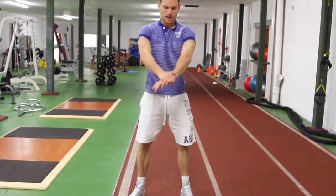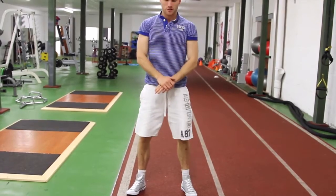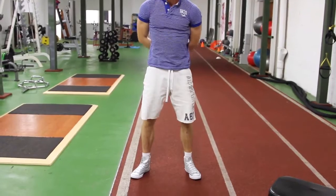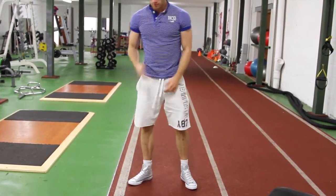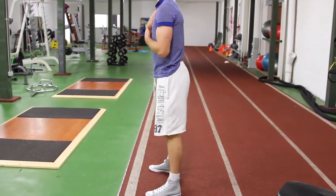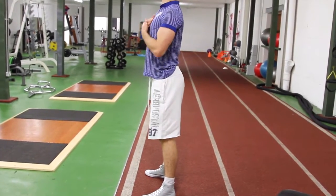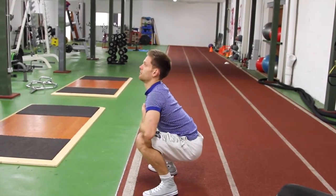So if I exaggerate it, this is what it would look like. What you definitely want to avoid is any bit where your knees buckle in — you want to avoid that. The other teaching point is chest: your chest has to come up first and you have to keep your chest up as high as you can. Chest up first.